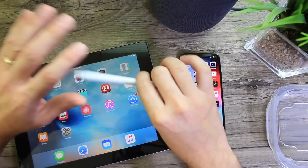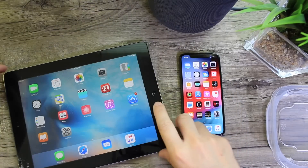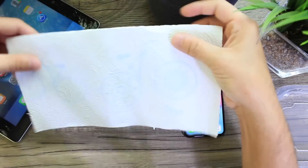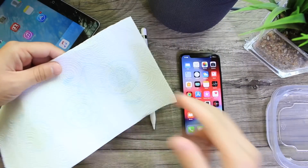Now this is a little crafty, it's not the most nice looking thing but it does get the job done. So first, how do we do it? You're going to need of course the Apple Pencil or a stylus, and a paper towel with a little bit of water. This is stuff you can find anywhere — paper towel and water.